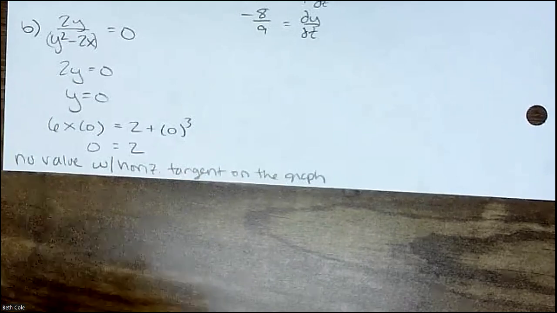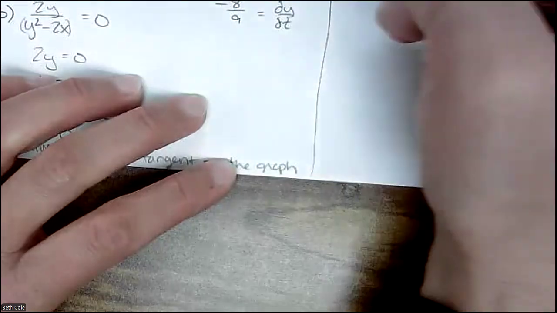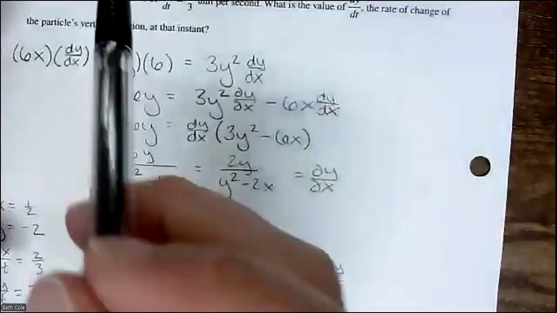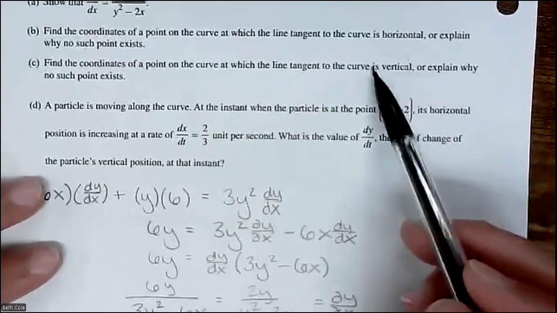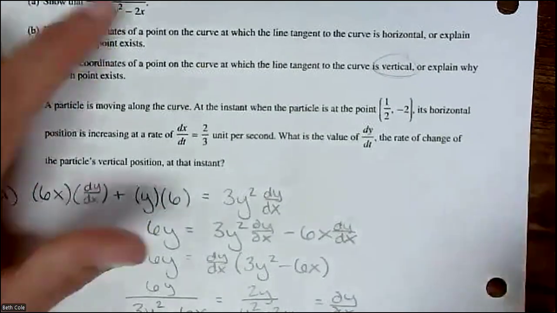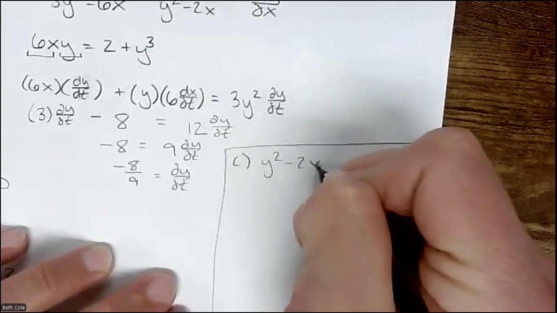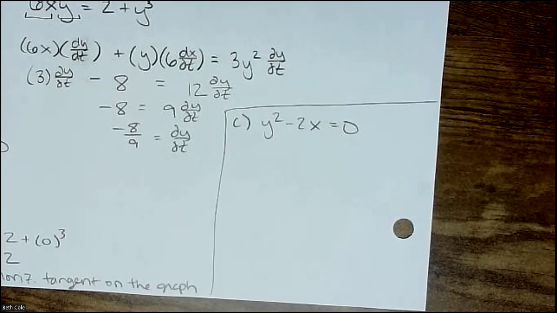All right. Now, part C was really weird, and I'm going to give myself a little bit of room over here for this one. I don't love this one because it's mostly algebra. There's not really any calculus. Now, this one is kind of the same question, except instead of a horizontal tangent line, what did it say? Yeah, vertical. Instead of a 0 numerator, you want a 0 denominator. So you're going to take this denominator, y squared minus 2x, and set that equal to 0. Did anyone do that? Because that's a point. Did you do that? You got a point. If you even do the setup, you get a point.